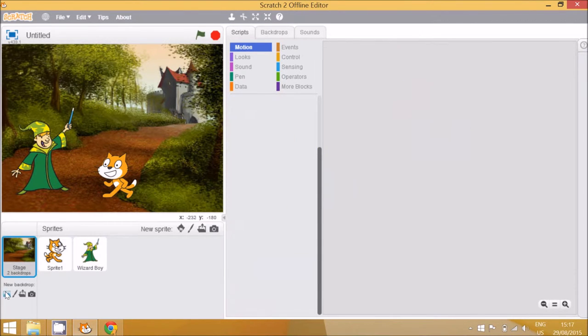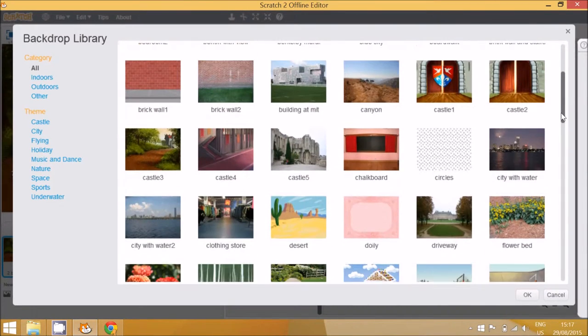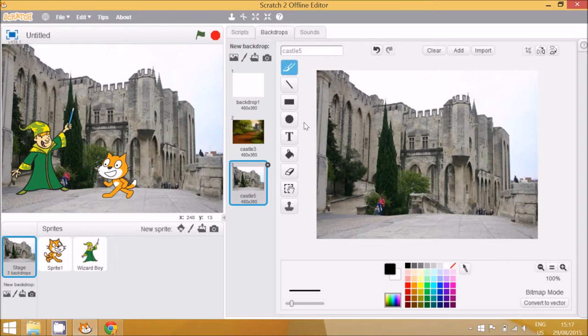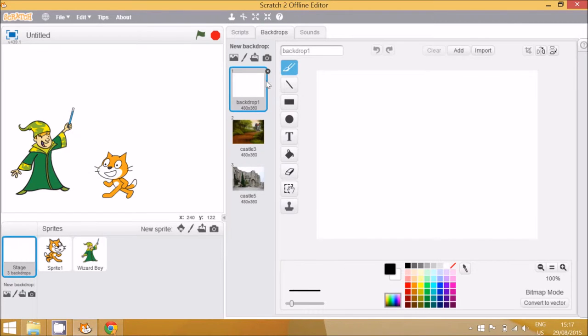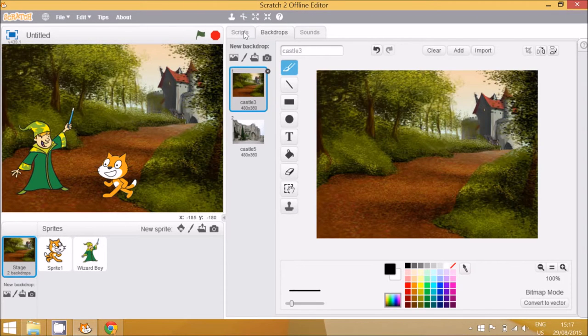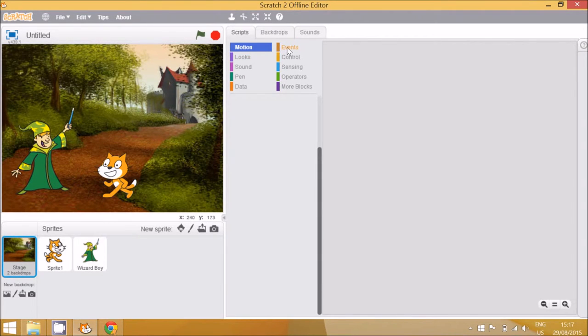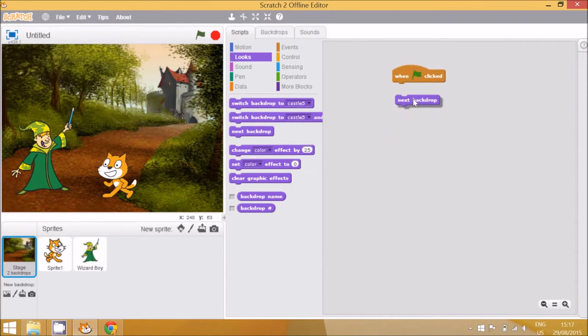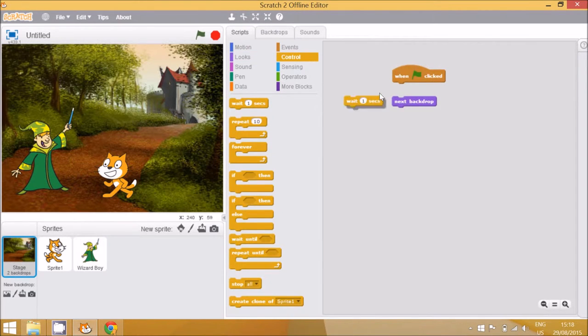Okay, so you can also have multiple backgrounds and get them to change as the conversation takes place. So we've been on the outside of the castle, and then we can come up to the castle here using this picture. And so the script to do that, we can delete the white background that starts at the start. Okay, so the script to do that is to go to scripts and use the timing block as well. Okay, so we want to go to events. When the green flag is clicked, looks, next backdrop. But we also need to wait a few seconds. So let's say we wait for 3 seconds. And meanwhile, the sprites are having a conversation.